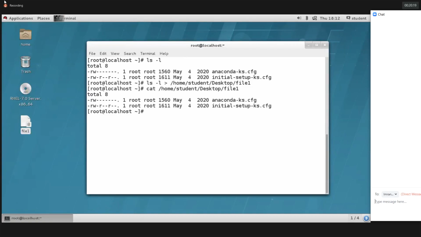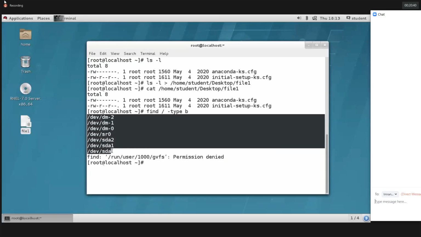Clear? How to append the content into the existing file? For example, try executing the find command with -type b. I executed this command and got this output. From here to here is output, and this is error.